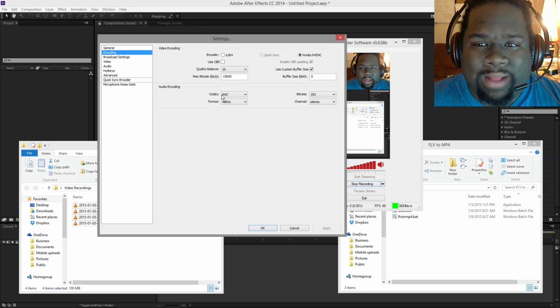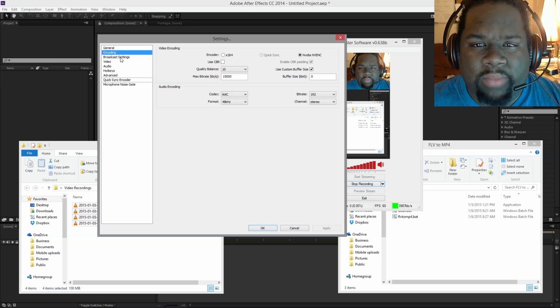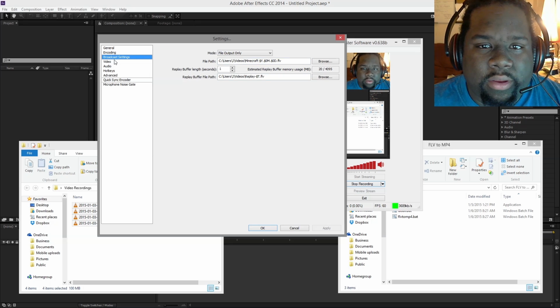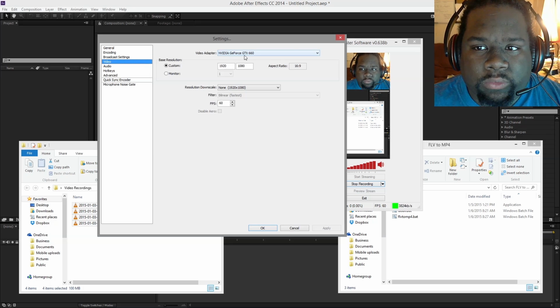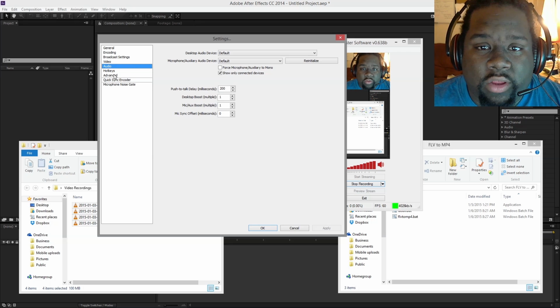The audio codec is AAC 48 kilohertz, bitrate 192, and of course stereo. That's the bare minimum I would do. My broadcast setting is nothing, it's just file output. Of course, I said I had an NVIDIA graphics card. I take videos in 1080p in 60 frames per second, so that's self-explanatory.